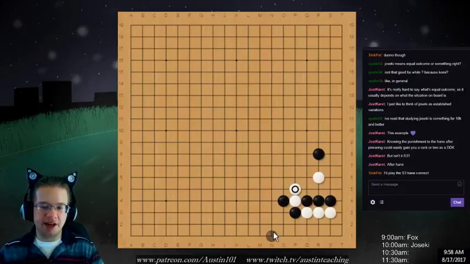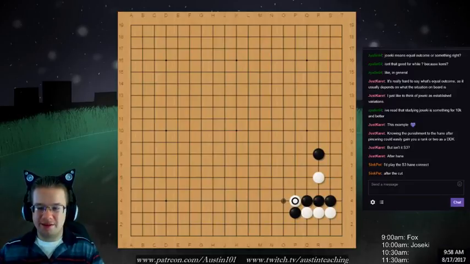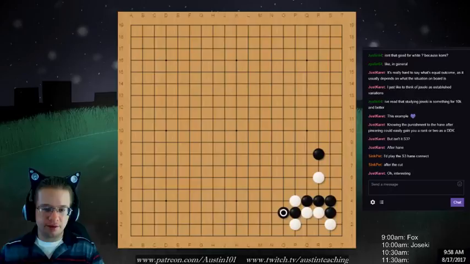I just spaced out, and I spaced out a lot. So after the cut, S3, Hane, connect. Play the connect. I mean, yeah, this works for black.